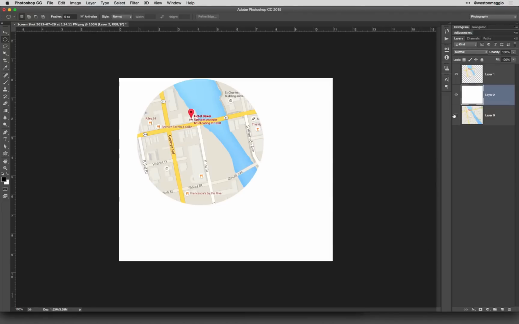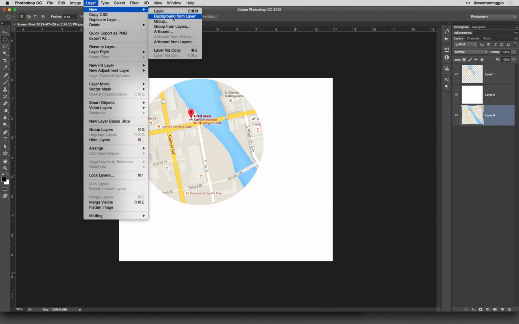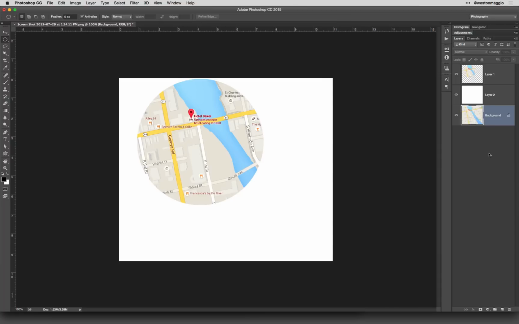Now I'm going to do a couple of organizational things here. I'm going to create a background from our background layer simply because, again, I like to keep it organized. And I also want to show a before and after once we're done. And I'm going to rename this white to just simply white background. There we go. And we're going to call this layer right here our base.